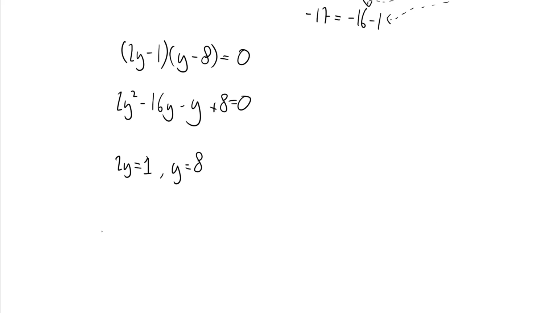So we know that 2 to the x is equal to y. And we know that y here is a half. And y here is 8. So what we need to know, 2 to the what is 1 over 2. And in order to do that, it's just minus 1, because 2 to the minus 1 is 1 over 2. So x is equal to minus 1. And 2 to what number is 8? That is 2 cubed. So x is therefore 3. That was our final answer.